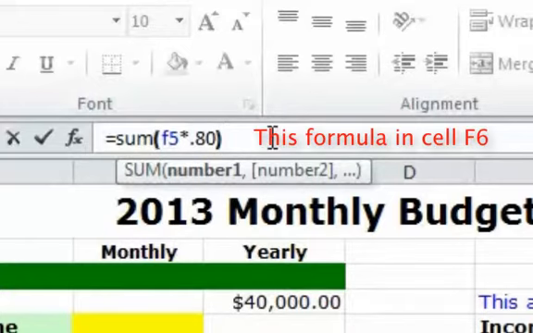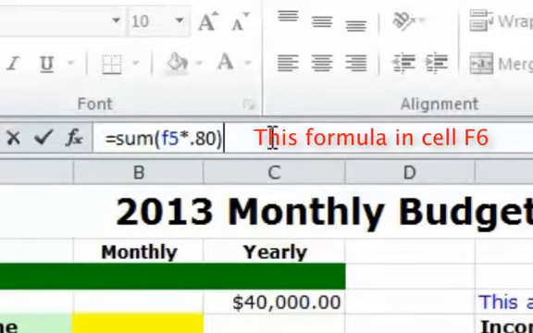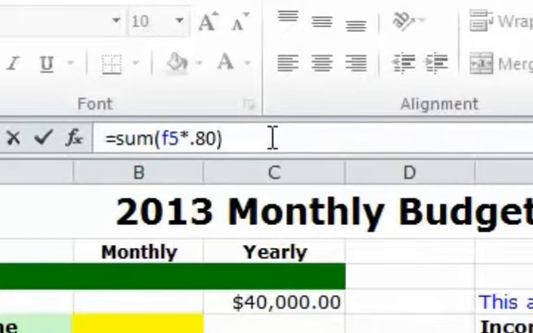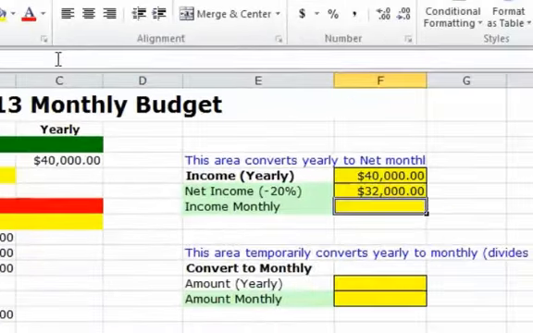In the past I used to figure out 20% and then subtract it from the total, and I had a student in class say, why don't you just multiply it by 80%? And that works fine. So that's what we're doing now. And when I hit return, you can see it comes out to 32,000. So that's about 20% off of the 40,000.